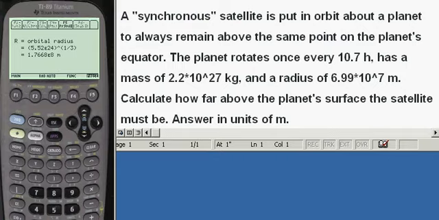Now to find the altitude, you have to subtract the radius of the planet from the radius of the orbit. Here's what you entered, and here's what we've figured, and what we've entered into the variables. It's 1.07 e to the 8 meters, which is what they want in meters here. Now if they wanted kilometers, we would divide by 1,000 and come up with this, e to the 5 kilometers.